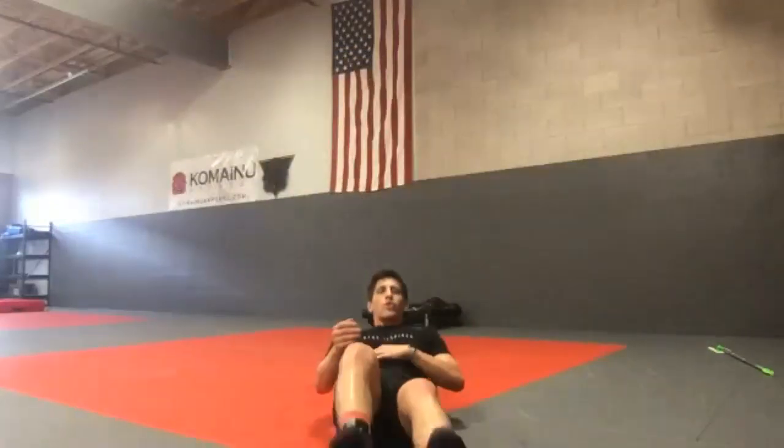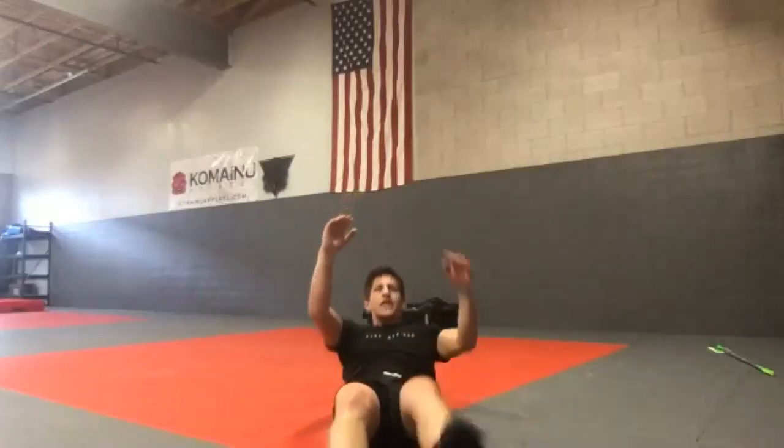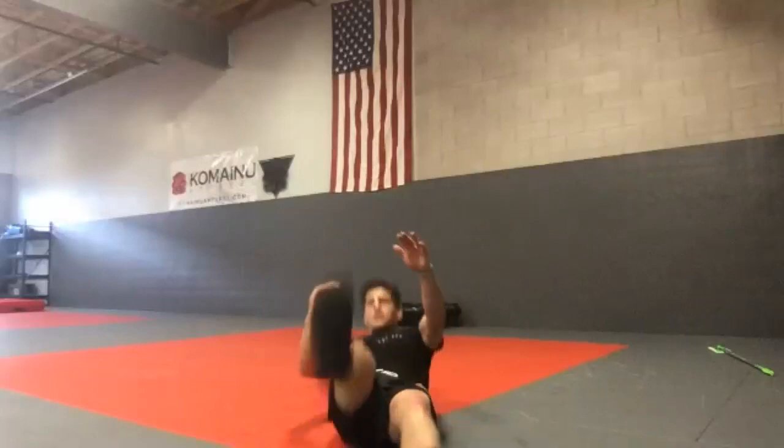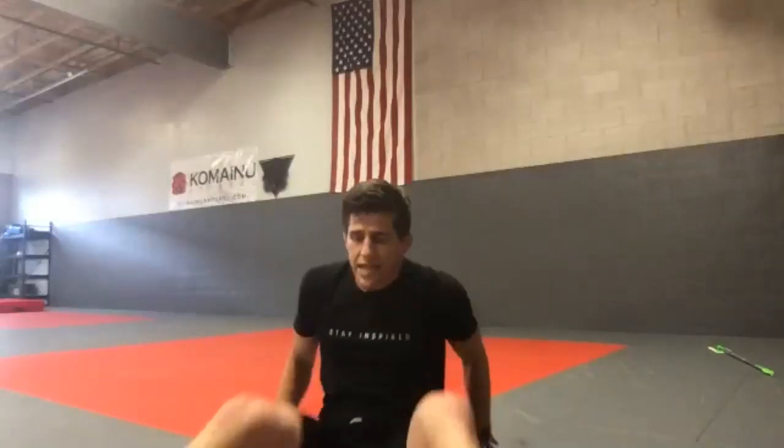Okay, single leg toe touches. We're just right here. I'm alternating back and forth as fast as I can, taking my opposite hand to my opposite foot.